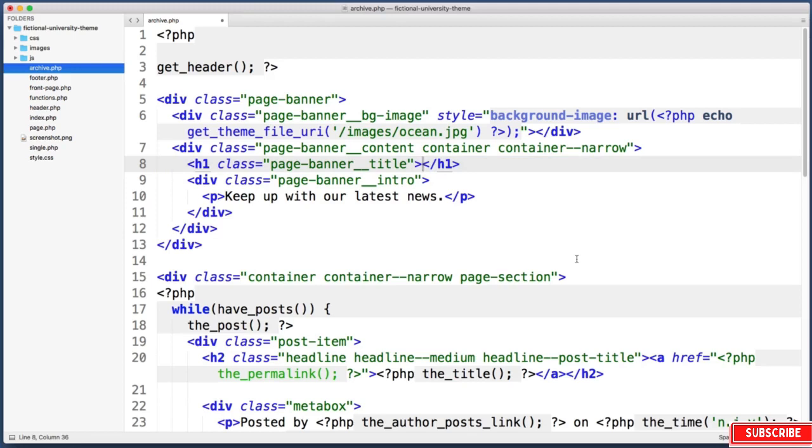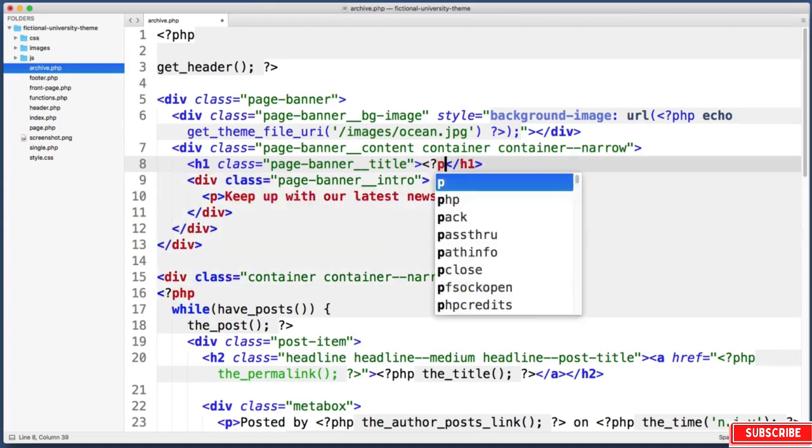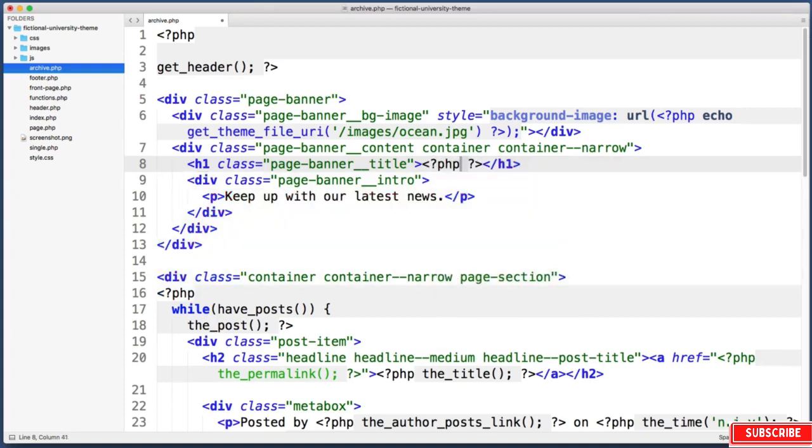Now we want different titles depending on whether we're on a category archive or an author archive or a date archive. So one way we can handle this would be to drop into PHP. And we could say if, and then our condition goes within the parentheses. We could say if, and then we can call a function named is_category.